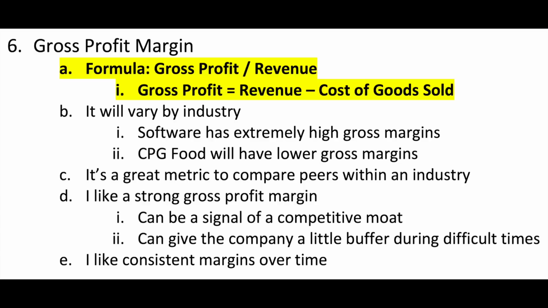I don't like to own companies as much that have a weak gross profit margin, because the lower the margins, there's just lower margin for error. If a company has really low margins, if one little mistake happens, it can be really problematic for the company and their earnings can swing negative.